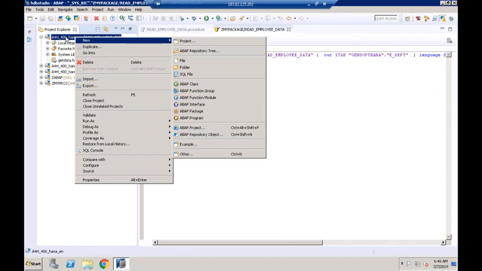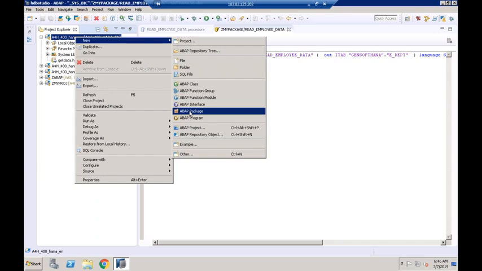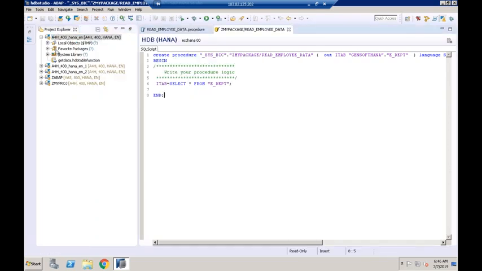So I can create the package. How to create the package? Right click on your instance, new, ABAP package. If I create any package, I can view it in SE80 also, in our Object Navigator. Instead of creating a package, I can directly create under Local Object. The only change is that if you create it in a transportable package, it will ask you for the change request. If you save it in the local object, it will not ask for any change request. So for the time being, let me create that in the local object only.